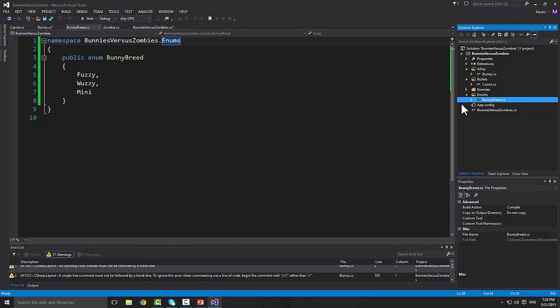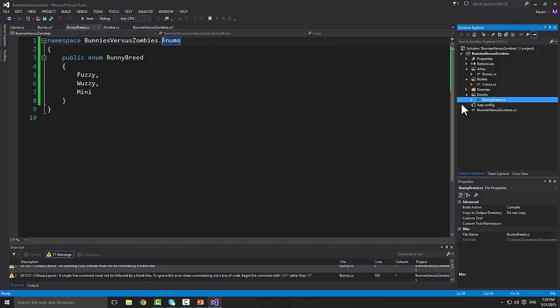Depends on the project. So as you said, if there is a single class and this enumeration is used only within this class, then it should be inside the class, right? So it's something similar with the bunny that we have now. I could have easily put the bunny breed there as well, and that's fine also, but I made a decision on my own, and I put it in another class, in another folder, in another namespace. So I assume that I'll be having different enumerations, and I would put them all inside this folder enums, and it's up to you, right?